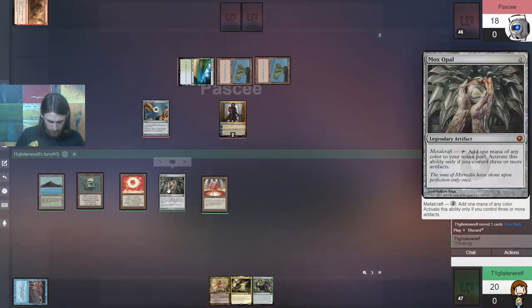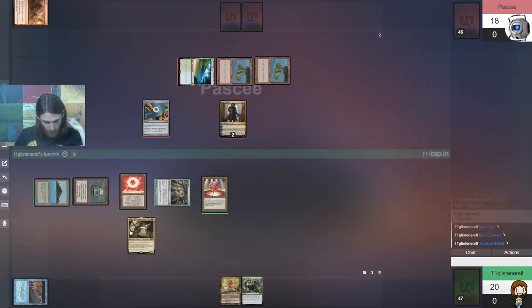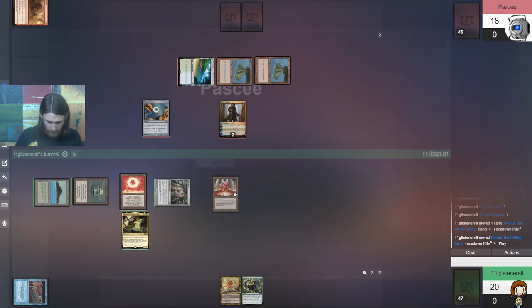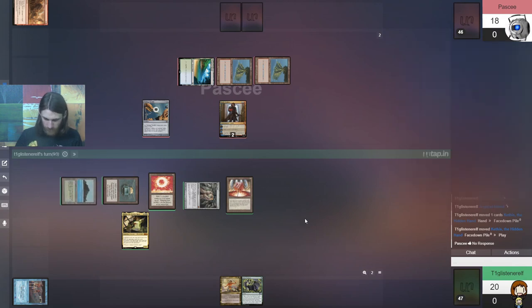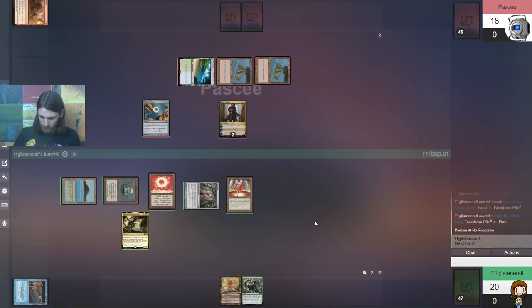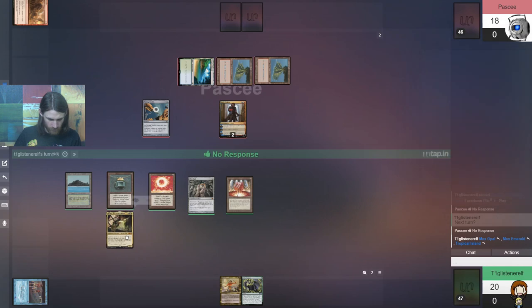So, first... Oh, wait a minute. I can't cast Narset this turn. So maybe it's right to... No, it's fine. It's fine. Oh, crap. You stop that. Stop that. Why is it... Okay. I just need to scoot them further from the edge. That's what I need to do. Okay. Next turn. Okay. And make sure we're good before we move on. Alright, he did say no response, so I'm assuming. Okay, good. Scoot you a little bit away.